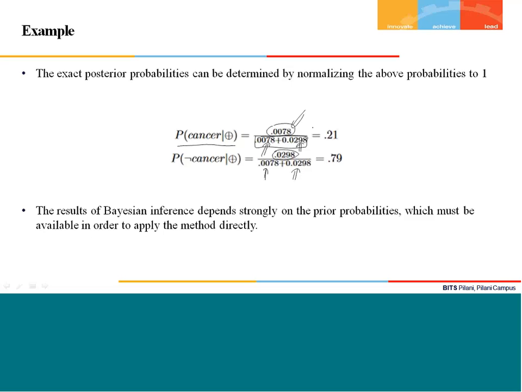So from here you can say, when you find that the test is positive, the probability of having cancer is only 0.21. And the probability that, when the test is positive, you are not having cancer is 0.789. It is much larger than this number. So if you have to choose one of them, you can say that no, I am not suffering from cancer, though the result is positive.